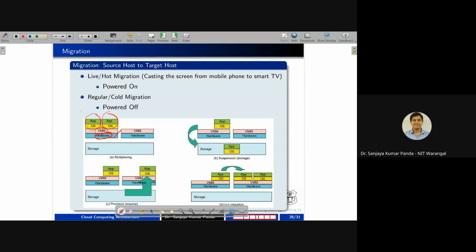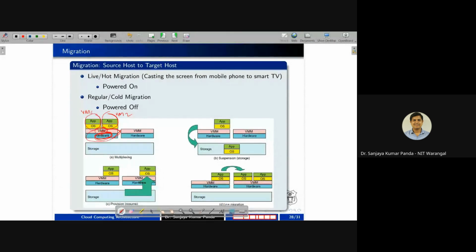So these two virtual machines, which we have created here, are taking the resources of this particular hardware. But at a later point of time, VM1 wants to expand. Suppose you are using 2 GB, but later you need 4 GB, which is not supported by this particular hardware. So what can we do? We have to migrate this virtual machine to another physical machine.